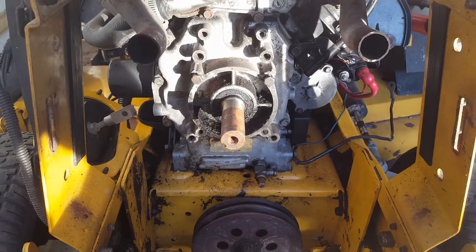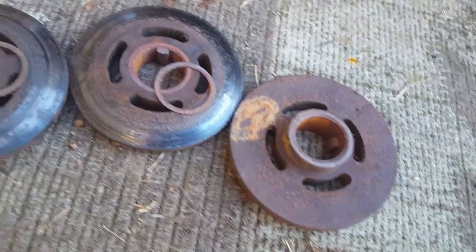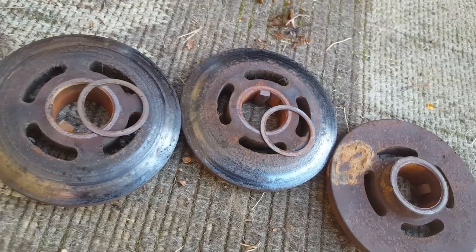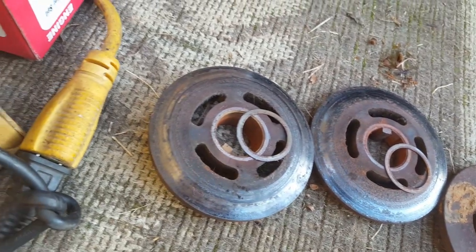You ever seen a crank pulley come off in three pieces? This one did, and it's not broken. That's the outside. Then it's got a little washer between it, and then the second sheave, and then another washer, and then the rear sheave. It also had a little spacer on the front of it.